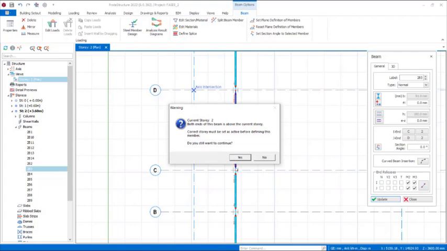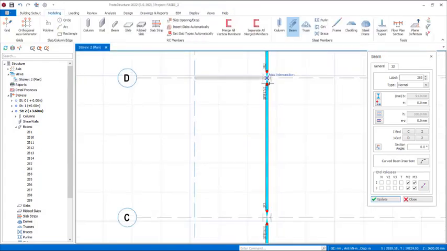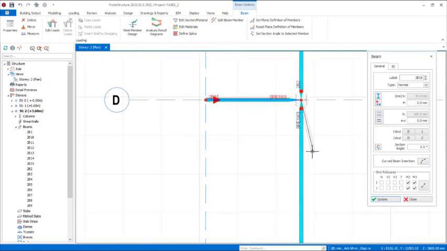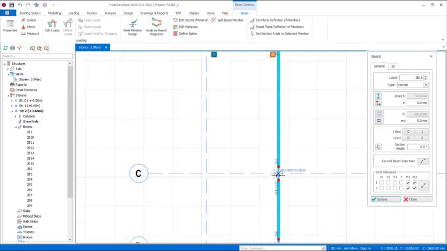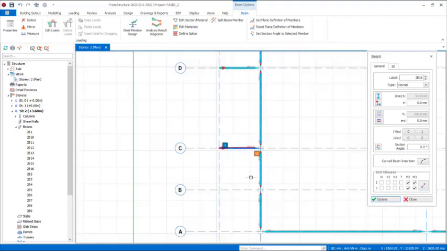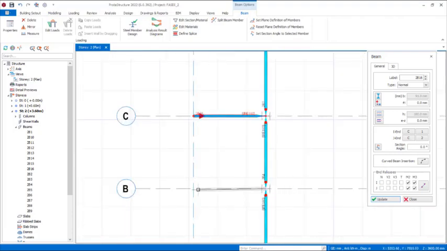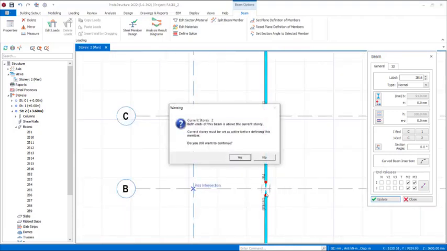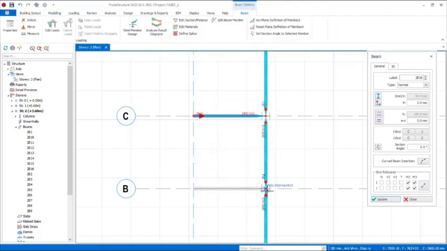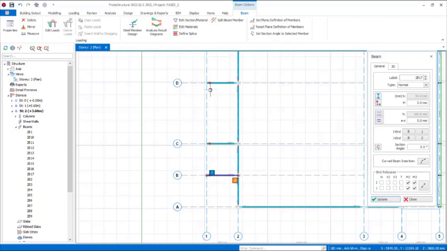Okay, click on the no options. We are connecting this to this point, just like this. This is a cantilever beam. All right, deselect that, and then we have another cantilever beam right here. Okay, we also have another cantilever beam right here. All right, no options, no options. Place that successfully. Deselect this. We may not have need for this because we are going to be connecting this to this.